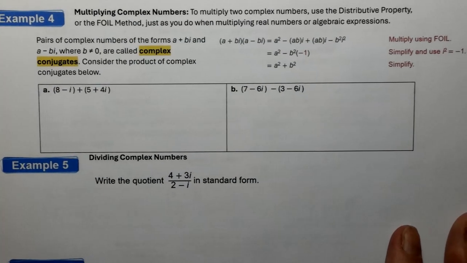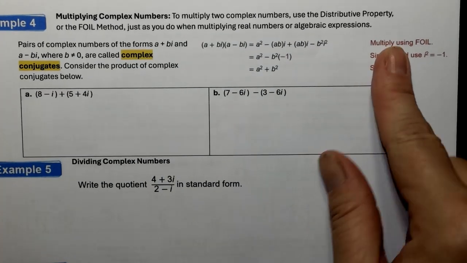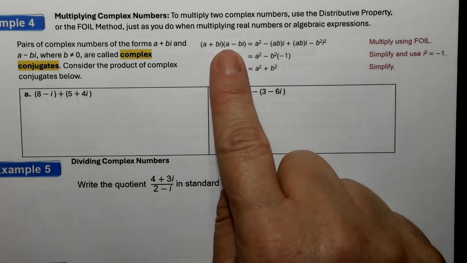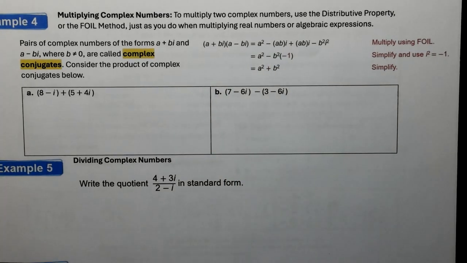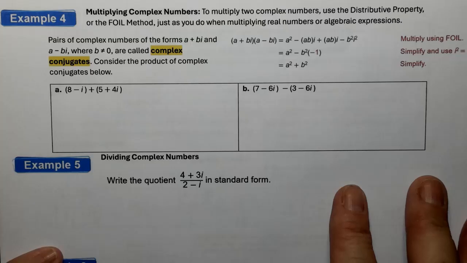All right, so multiplying, you can do the FOIL method. That's how I was taught. So there's a reminder. I'm going to do the box method because I've just found that students over the years typically do better with the box method. So that's what I'm going to use to multiply these.